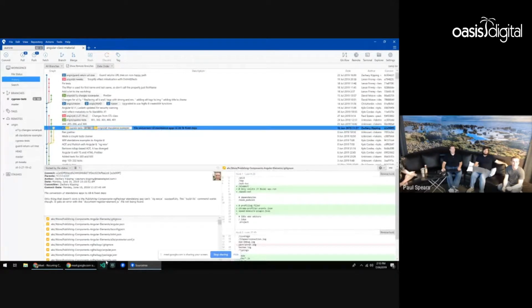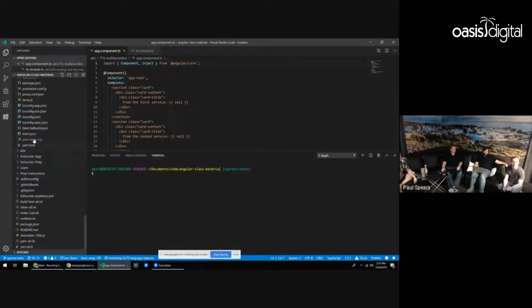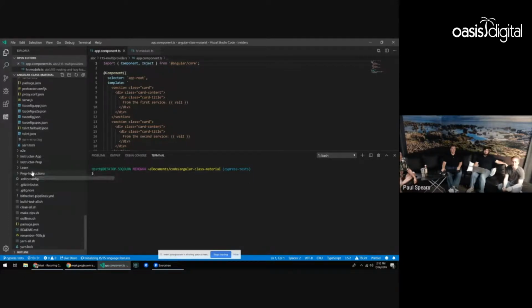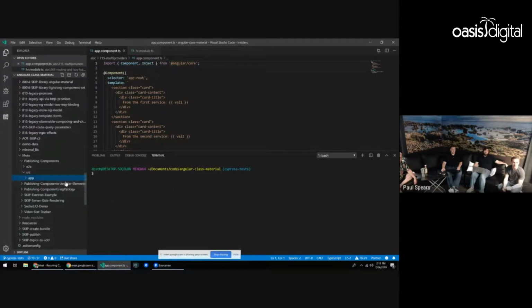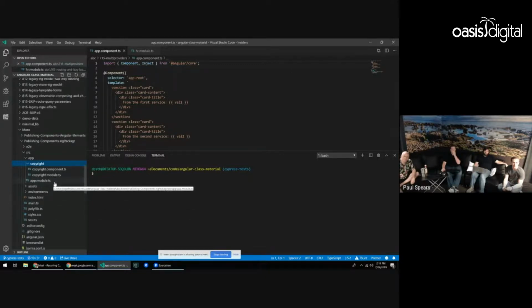And so is there a pair of projects? Or is it an Angular CLI project that has a library and an application? So it's an Angular CLI project that basically just exports some of the modules with components inside them that are used in it. So it doesn't have any kind of separate. I think it's under NG Packager there. Yeah. So just one project that has one component and one module, or I guess two modules technically.